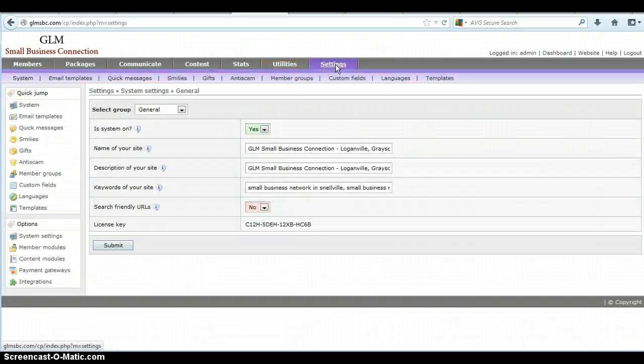Settings. This is kind of the nuts and bolts of the site. Majority of this stuff I'll already have set up properly for you guys. You won't really have to fool with it, but there might be times that you want to change features for certain member groups. You can change things from a security aspect, registration aspect, emails, look and feel, localization and so forth.